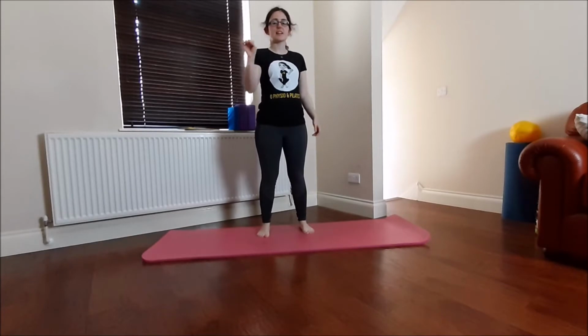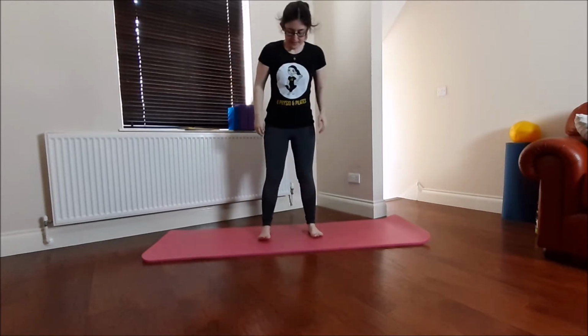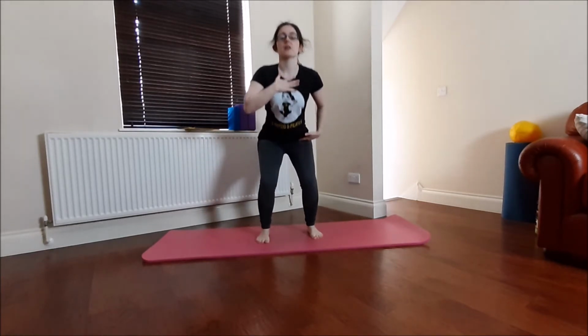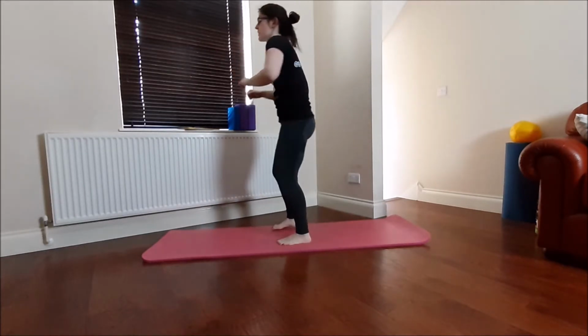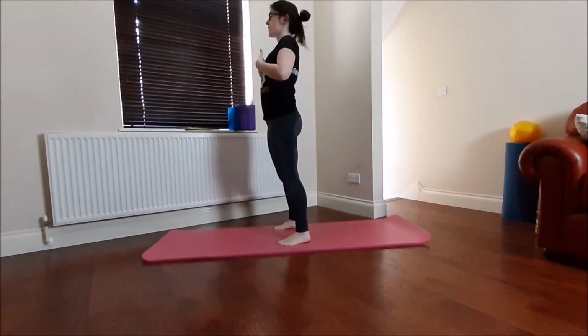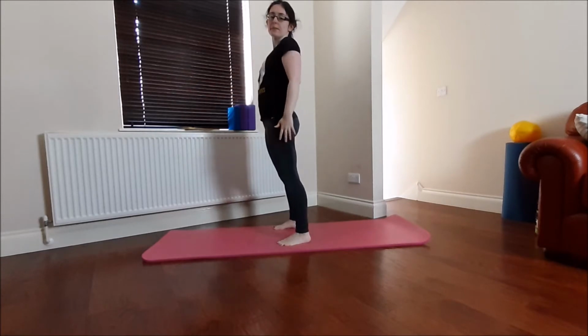Now, first exercise we're going to do is in standing. I'm going to start off with a lovely squat. So, feet hip-width apart, we're going to bend the knees and bring the bum back, the chest nice and tall. Bring the bum back, chest up, and go as far as you can go. Some people can go really low, some people can't go low at all. But what you've got to make sure you're not doing is that. That's a bad squat. That's a big no-no. You need to have your chest nice and tall, hands in front, bum back, and coming back up.